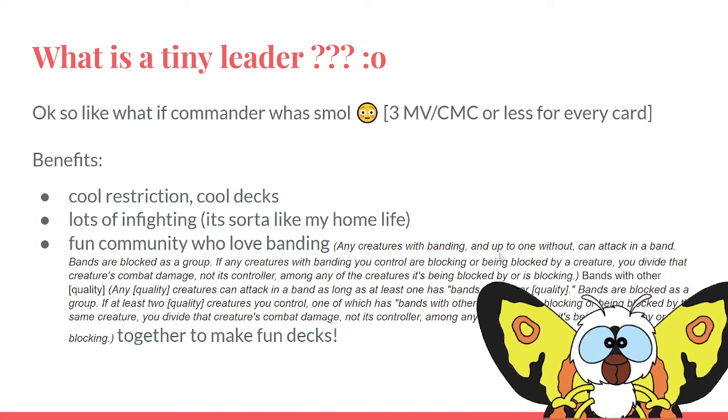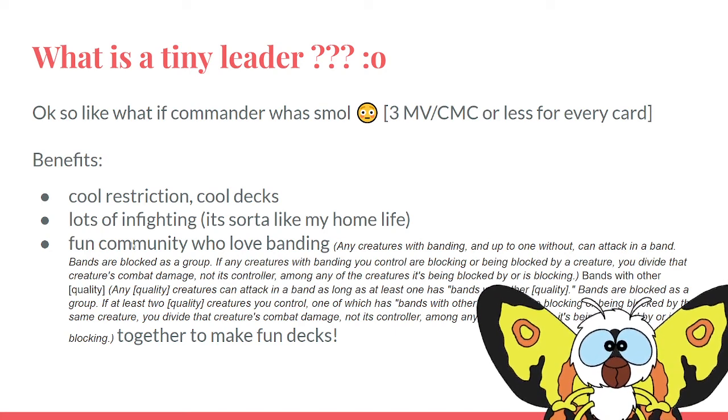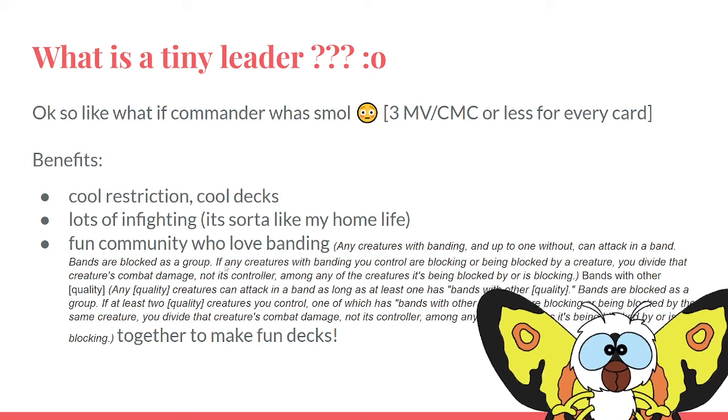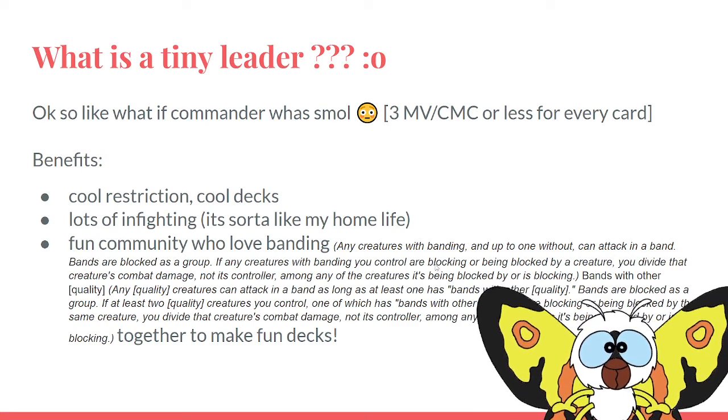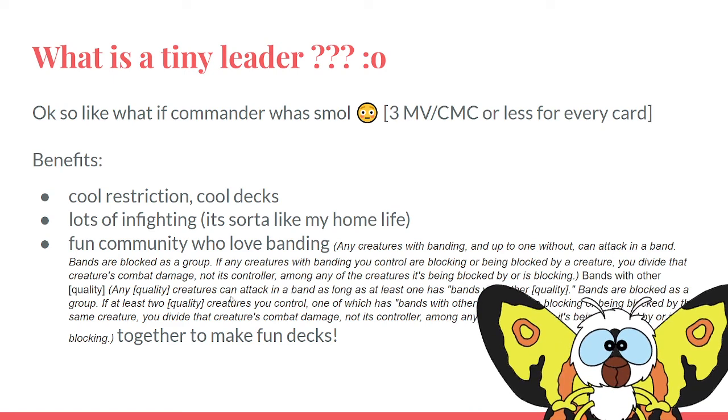Any creatures with banding and up to one without can attack in a band. Bands are blocked as a group. If any creature with banding you control is blocking or being blocked by a creature, you divide that creature's combat damage, not its controller, among any of the creatures it's being blocked by or is blocking.